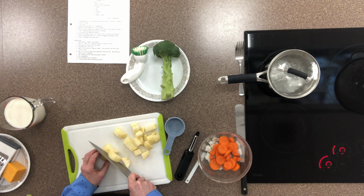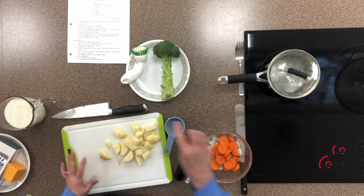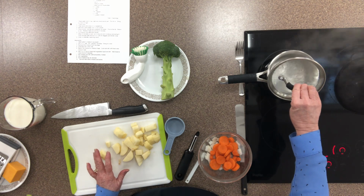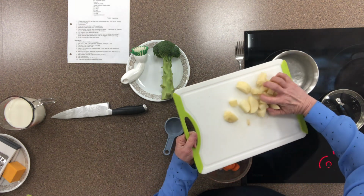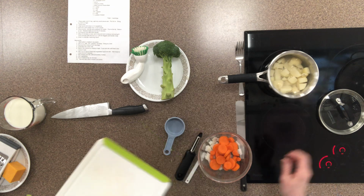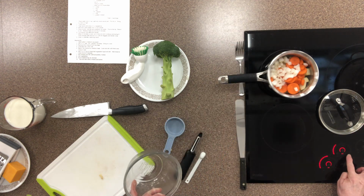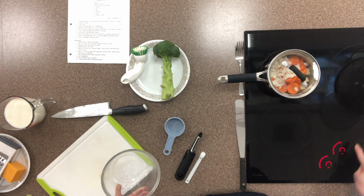As soon as we're done with that, then we'll go ahead, and as it says in step number 5, place the onions, the carrots, the potatoes into this water. Lift that lid away from you, not towards you, and then we will just pop those babies in there. There goes the potatoes, there go the carrots, and there go the onions. And notice my water's stopped boiling. So I'm going to pull that back up to high, put the lid on.